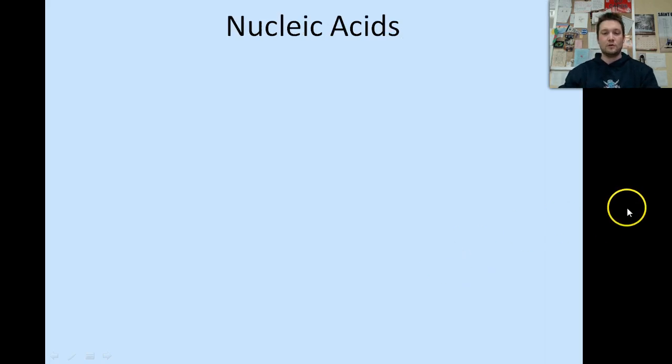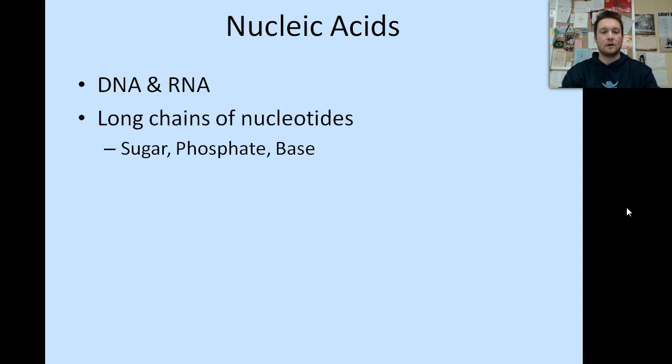Okay, so a little review. Nucleic acids, we talked about two kinds, DNA and RNA. Both of them are long chains of these things called nucleotides, which is kind of a big, scary word, but it comes from nucleic, meaning they're in the nucleus. As far as the tides part goes, I'm not exactly sure where that comes from. Anyway, each nucleotide has three parts: a sugar, a phosphate, and a base. The sugar and phosphate make up the backbone. They give it its structure, and then the base is where the actual information is stored.